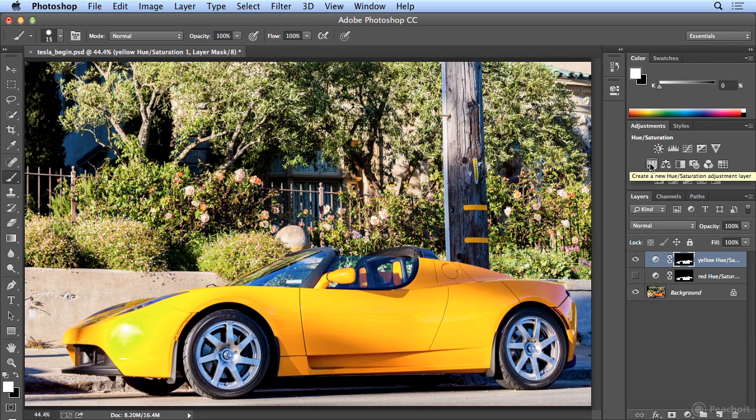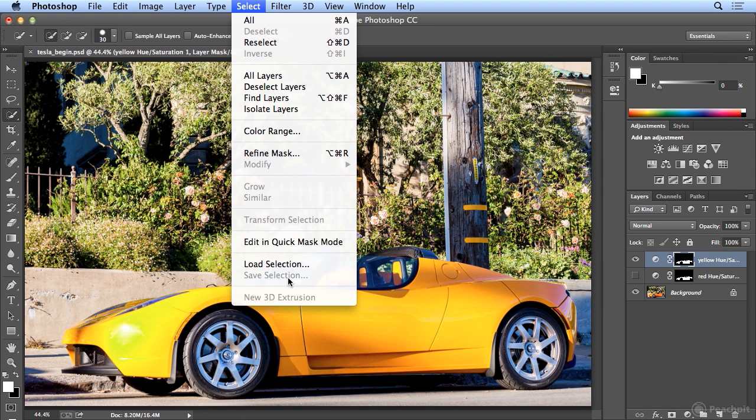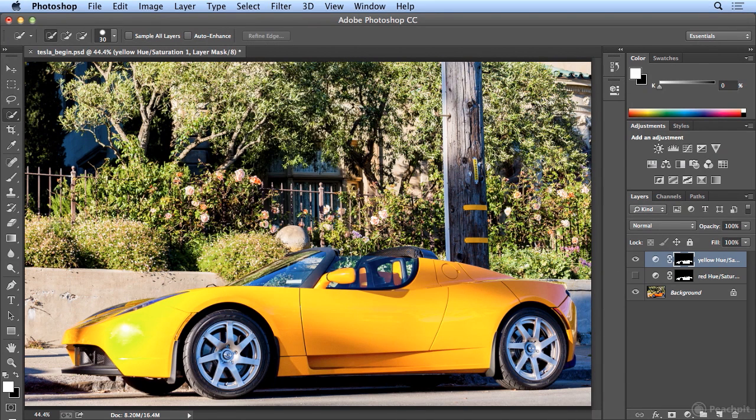Find a photo where you have a very bright color and see if you can make a selection. I use the quick selection tool for this, and then after quick selection, refine edge. And then once I was finished and happy with it, I saved the selection under Select, Save Selection. So you guys could just start with Select, Load Selection. I hope you've enjoyed this tutorial. It's one of my favorite things to do, show global changes on objects using safe, non-destructive adjustment layers.